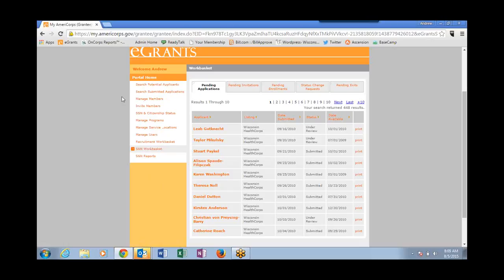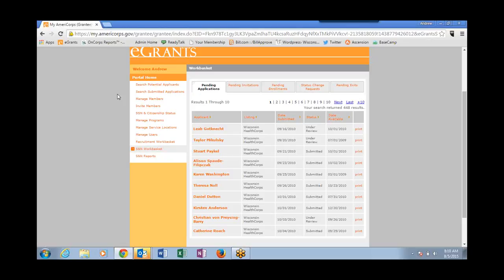The main uses for the My AmeriCorps side are really going to be getting your program up and running to actually receive applicants, being able to source applications, and enroll members ultimately once you've done interviews and made selections on who you'd like to join your program. You'll also exit members from the program either after their term of service has been completed, or unfortunately if they choose to leave early or if it's a compelling personal circumstance, you'll exit them from here as well. And then also doing slot conversions, if that's something you need to do, you can do that from eGrants as well. So those are the main uses for the My AmeriCorps side of eGrants.